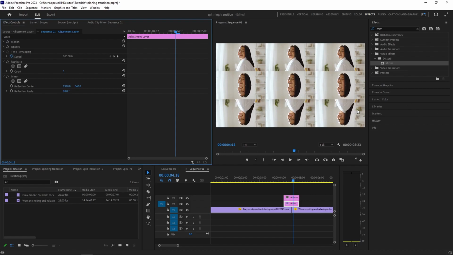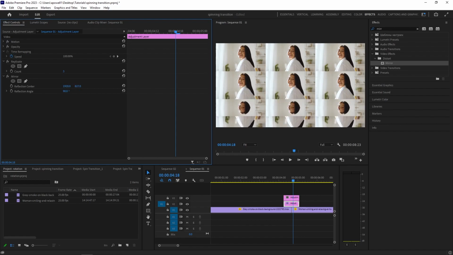And now you can see I've got one that's upside down, but it's a little awkward. So I'm going to adjust the values for the Y value. This is the X value, Y value, just like a graph in math. And I want to have it so that it is a mirror, and I get rid of that line. So I want that white coat or shirt or whatever she's wearing, I want that to line up right there.